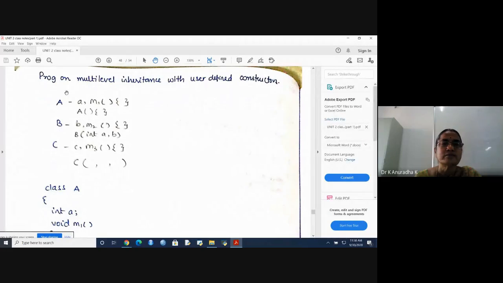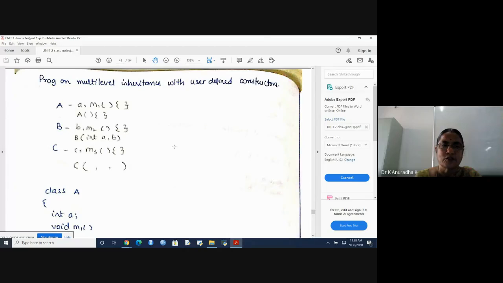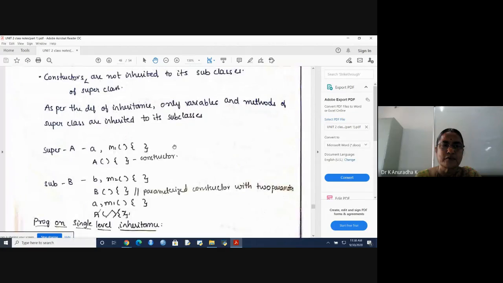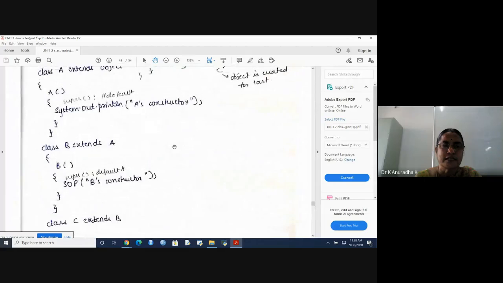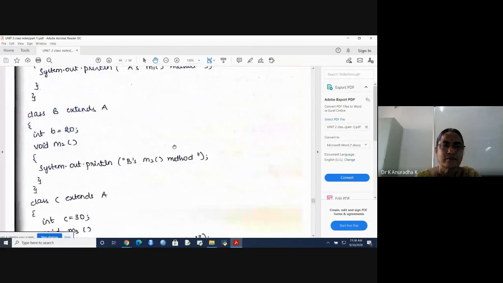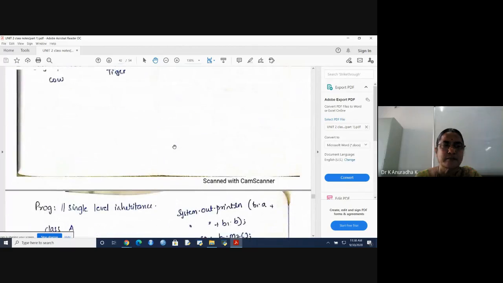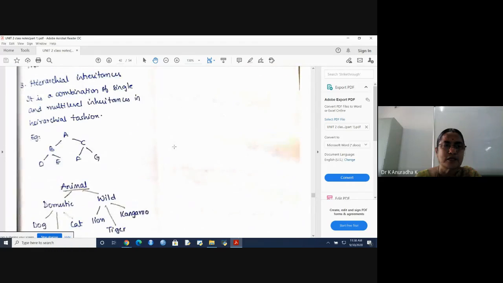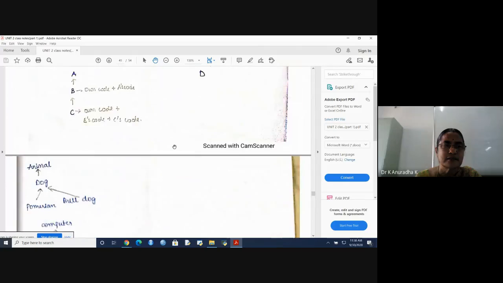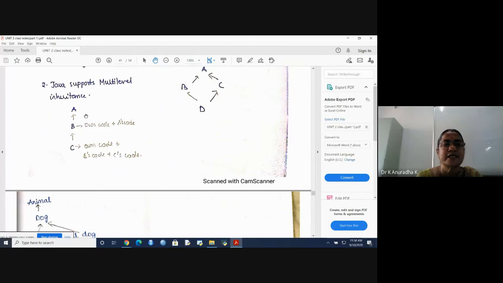Now we will see one program on multi-level inheritance. Here also we will use constructors. So here I am taking three classes. You know multi-level inheritance. First one is A, A is the superclass. I will show you the diagram, and with respect to that diagram, we will write the program. What is the multi-level inheritance diagram? Types of inheritance. Actually, in each program we have to draw the diagram first, then write. For this I am writing that program.